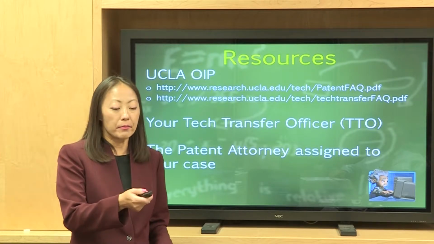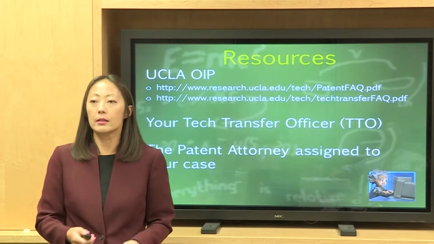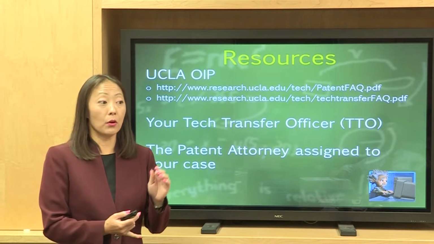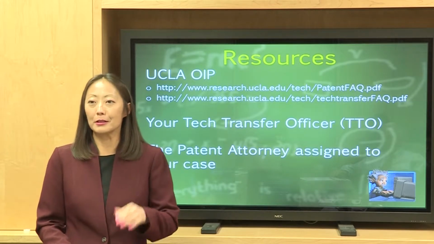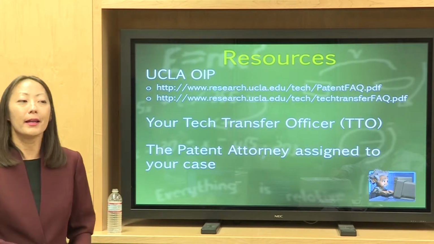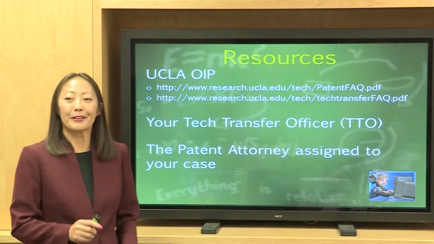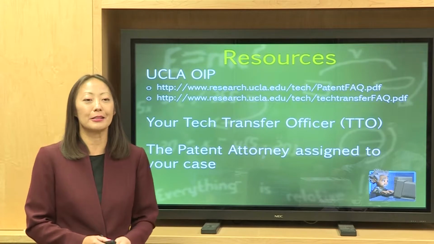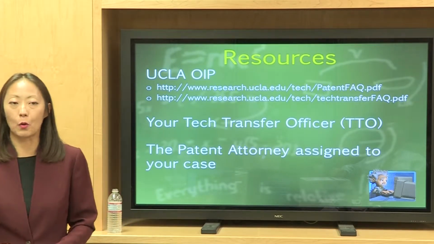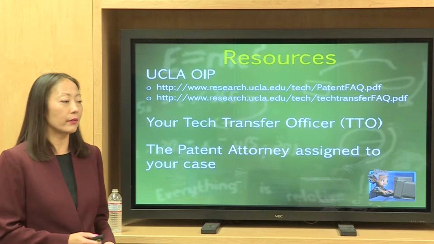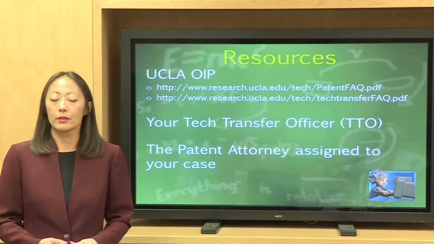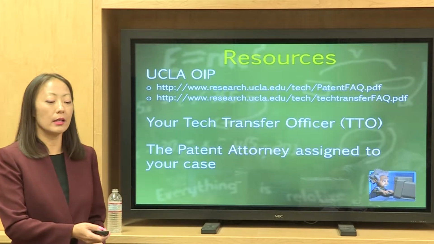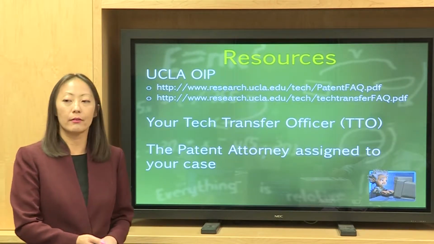The other pamphlet, I believe, tells you about your responsibilities and duties as an employee, what you're supposed to do in disclosing your inventions. And there is a little bit in there about inventorship and royalties and how all that is determined. And I know that's a question that a lot of PIs within the university system ask about. So take a look at them. They're very, very easy to read, not a lot of attorney clutter.